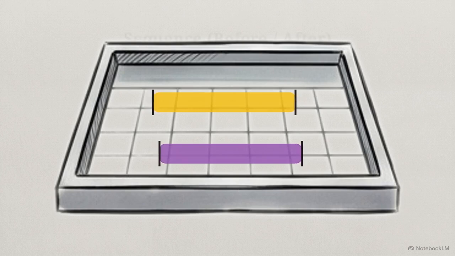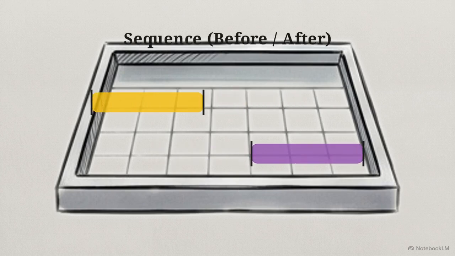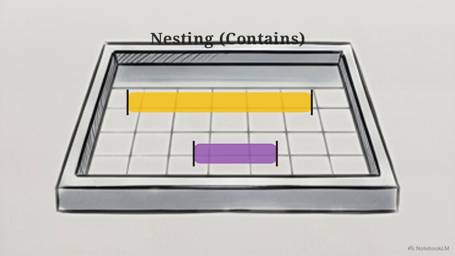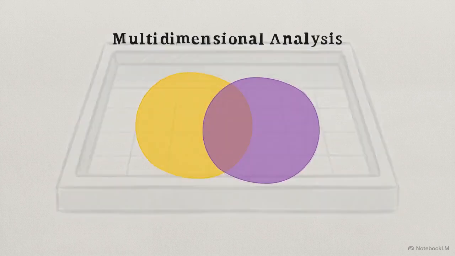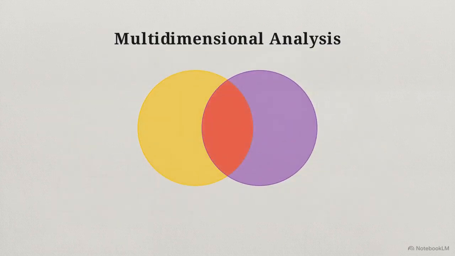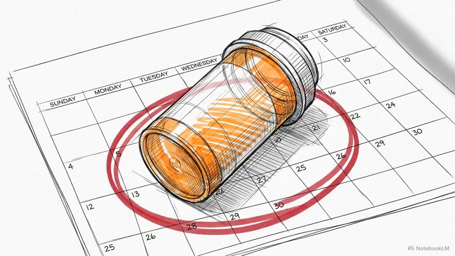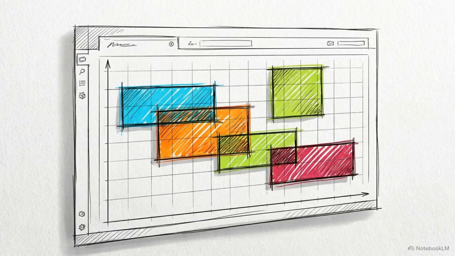The system uses specialized operators, checking if one duration occurred strictly before or after another, or if one interval completely contains a shorter one. Additional operators like overlaps and during allow the database to isolate complex interactions, such as identifying every patient prescribed a medication during the exact month a recall was active. Evaluating these multi-dimensional histories requires replacing standard discrete math with this interval logic.